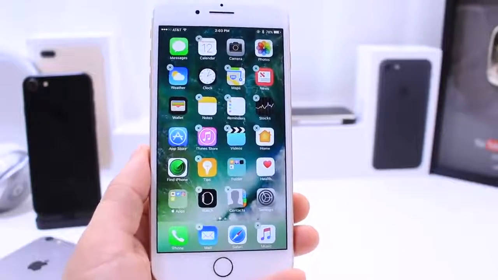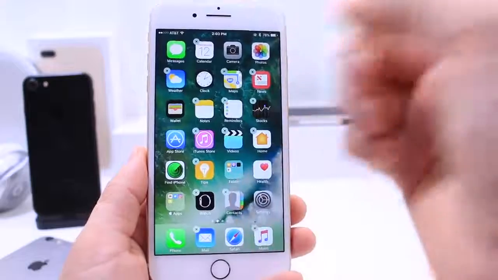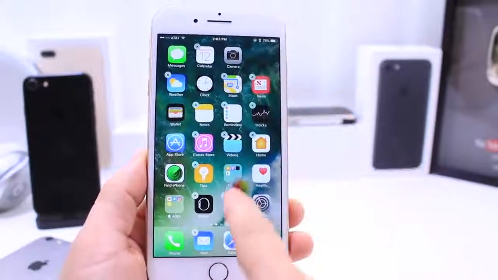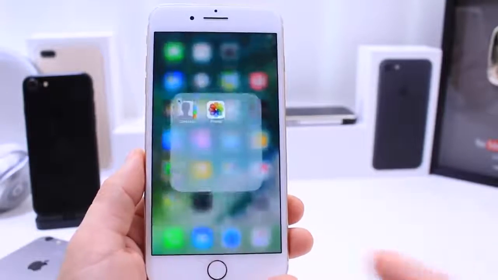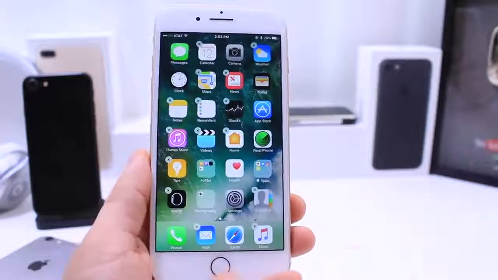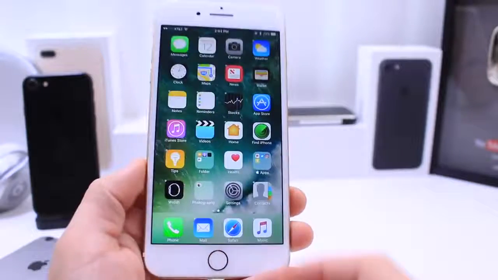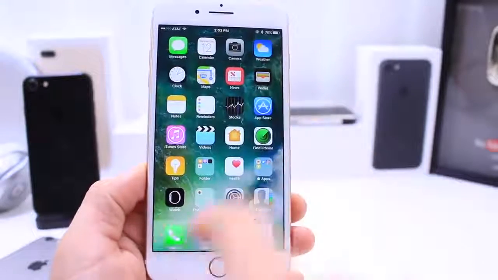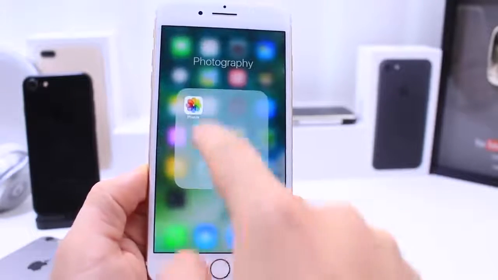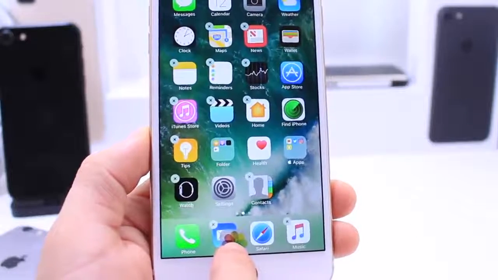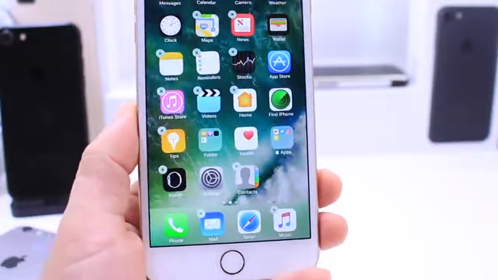This one's not a feature, this one's more of a glitch. The first thing you want to do, let's say if I want to hide the photos application, is just put it in a folder on its own. So I'm going to put it in a folder with another application. Then I take the app out that I don't want to hide and keep the one that I do. The app I want to hide is going to be in a folder on its own. There's a full page of icons and a full dock. Now all I have to do is bring the app down to the dock, let the folder disappear and release the app. And it disappears just like that.